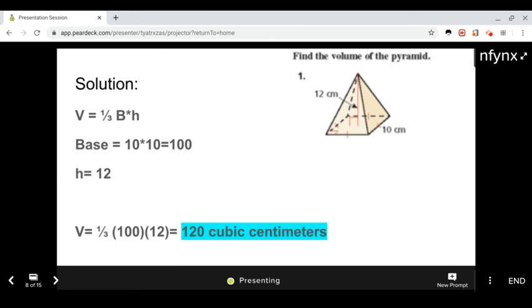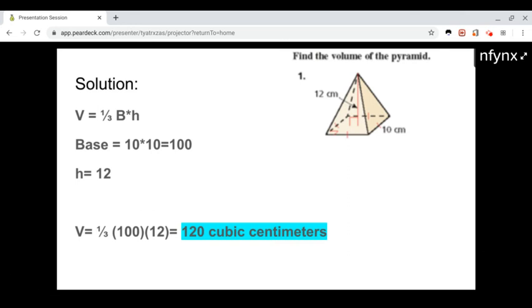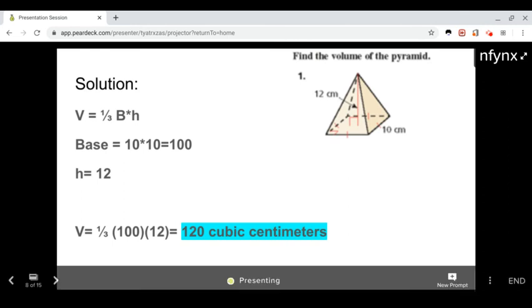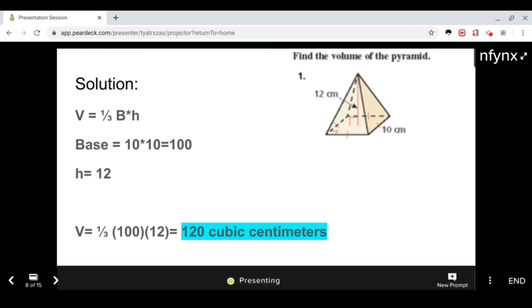The height is 12, and then all I have to do is multiply these two numbers and then divide by 3. Now this portion here, again, what I did is I multiplied these two numbers and then divided by 3. But obviously you're going to have students who are able to quickly simplify the 12 divided by 3, and so they'll just cross this out, and there'll be 4 times 1200. Let's see, what did I get back here?